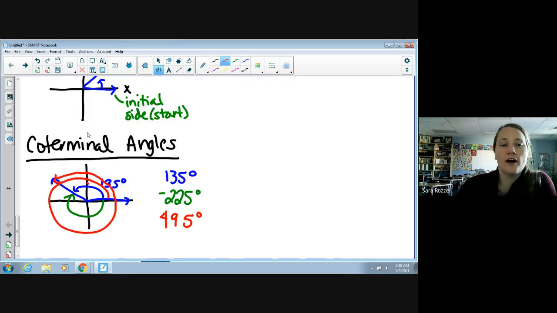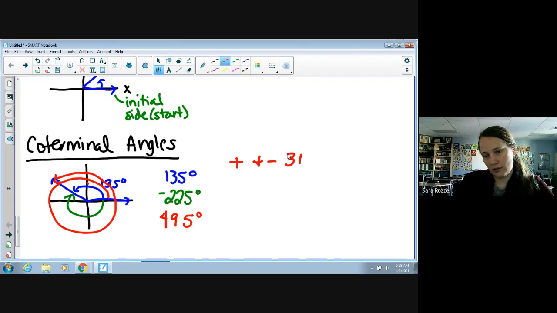Okay, so if you're asked to find coterminal angles, you can either add 360 to your number, or you could subtract 360 from your number and get that. So to get your coterminal angles, they'll sometimes ask for one positive one and one negative one. You're going to add 360, and then you could also subtract 360. Sometimes you might want to add a couple 360s, or subtract a couple. So we're going to add and subtract 360 degrees. So 135 minus 360 is negative 225. 135 plus 360 is 495.